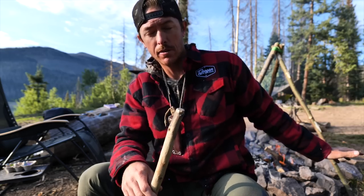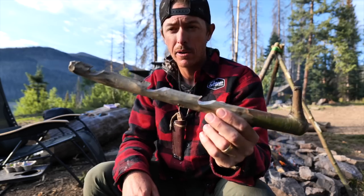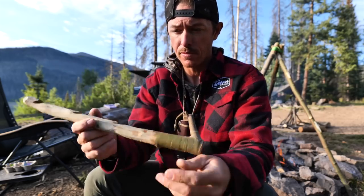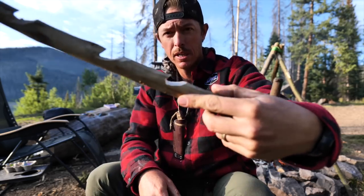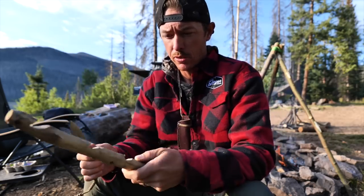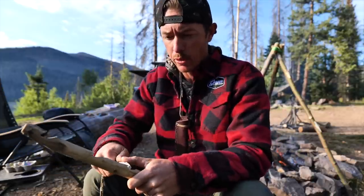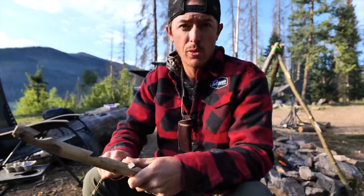But I'm not gonna be putting them directly in the fire today. I'm actually gonna hang them using a pot hanger. So this is just a little pot hanger that I've bushcrafted out here. Just put some little notches in there so I can adjust the height on it, and I can also adjust my rope.